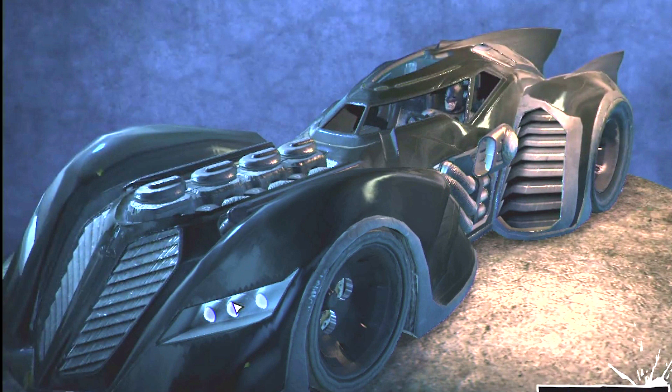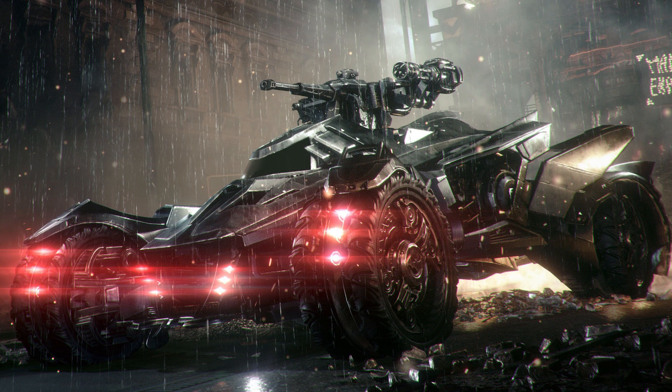So then we move into the Arkham games, which are actually starting to make more money than the movies. The first Arkham Asylum game in 2009 introduced a slightly modified Tim Burton Batmobile — it wasn't too crazy with gadgetry and weapons, just a really classic design. The most recent Batmobile to be seen, not including Zack Snyder's, is during the Arkham Knight game. It's not going to be released until 2015, but as you can see the design combines a lot of the urban maneuvering features with the assault weaponry of the tank.